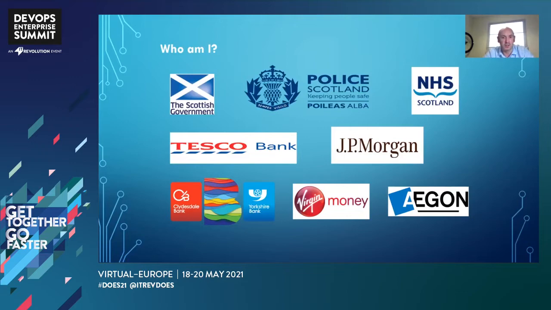Did solutions architecture at the NHS, and then moved into the private sector for Tesco Bank, where I helped build the bank from scratch. That was more an infrastructure role there. And then I moved back into security because I did quite a bit of security at the police. So moved back into security at JP Morgan to help set up their DevOps management team there. That was getting 21 developers across the globe managing their entire estate, which is quite a big project.